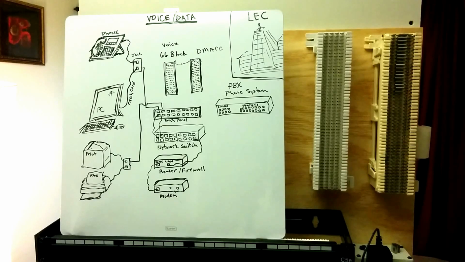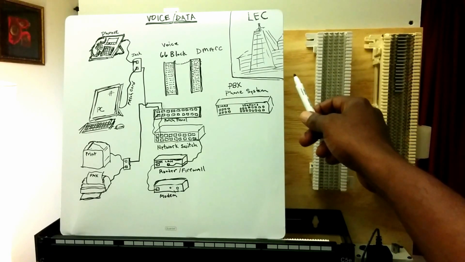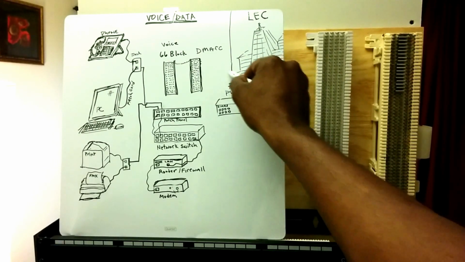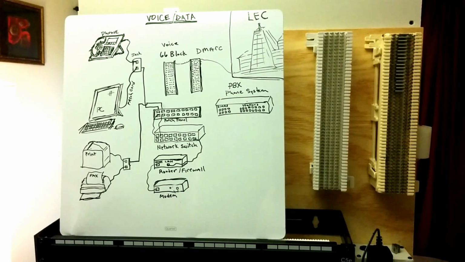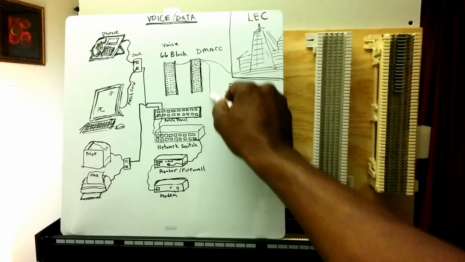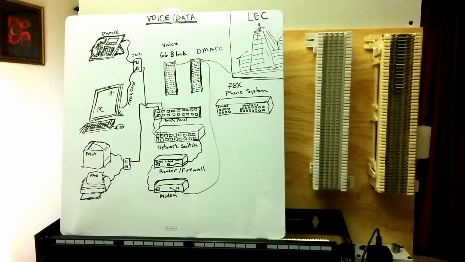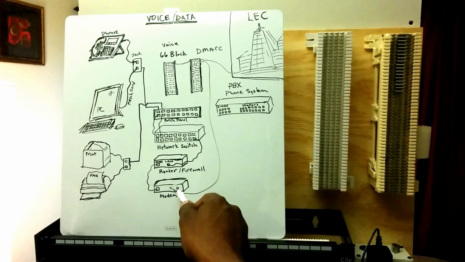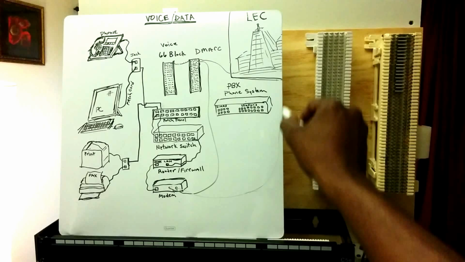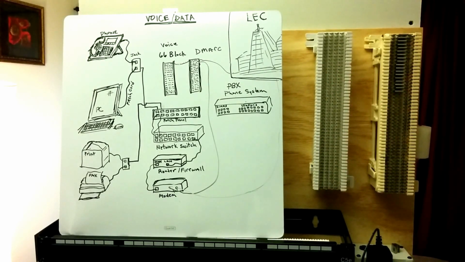So here, from the LEC, from your phone company, your phone lines might come in and terminate on a D mark, such as that. And if you have a DSL type of thing, you might have a modem, and one of these lines you might have to connect to your modem here. If it's a DSL modem, or if you have something like Comcast, then you might have a direct coax connection that's connecting somewhere else. So depending on what you have, that's what you'll see here. So this is your modem.